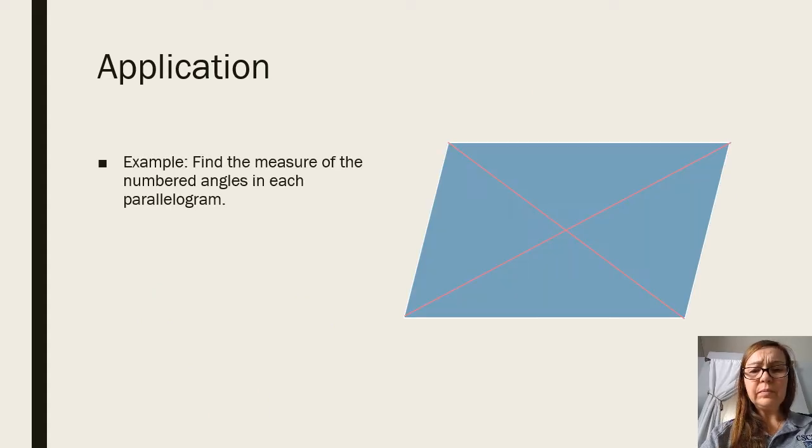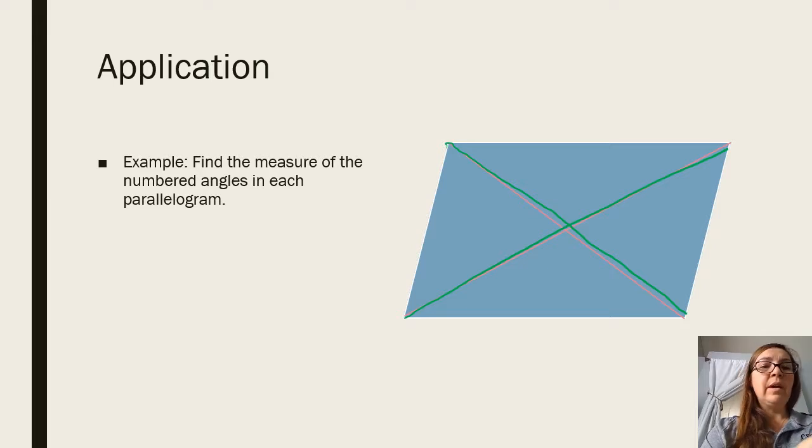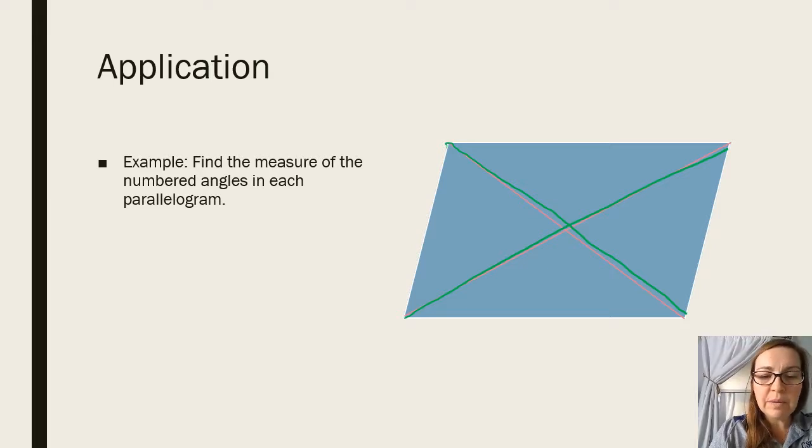Okay, so now we have a parallelogram, and this is just using applications from before. We're going to put some given values into this diagram. So the first thing is this is labeled as angle 1. This is angle 2. And we're given that this is 48 degrees. And we're given that this is 85 degrees.